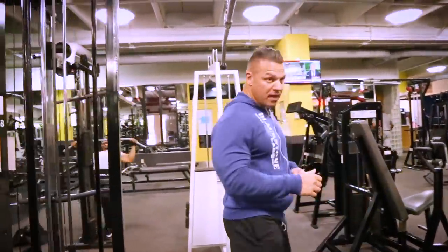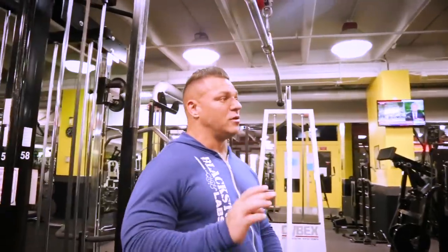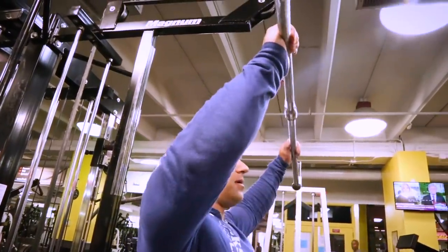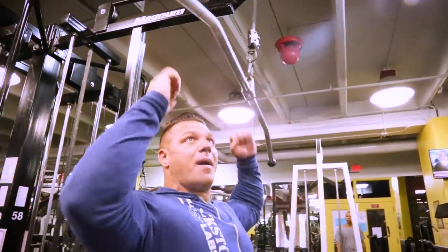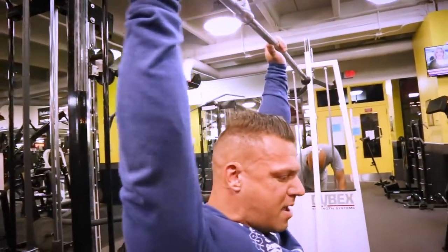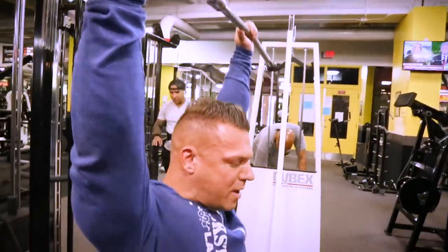So, get in here. Now, you can absolutely play around with a closer or wider grip. You're just changing the stress of the muscle because of the range of motion. But for me, basically, if here's my back double bicep pose, that's where I'm gonna grab. And I sit in here. I kind of anchor my feet back, so I'm not gonna swing.